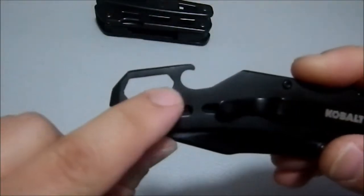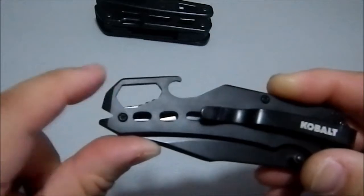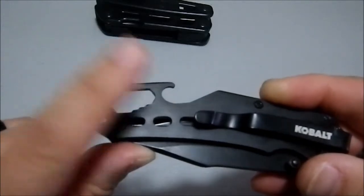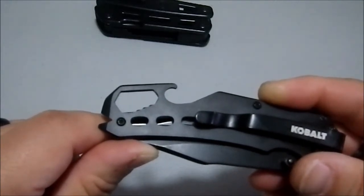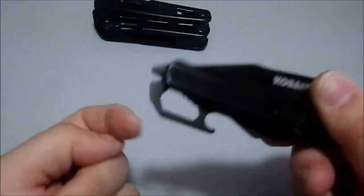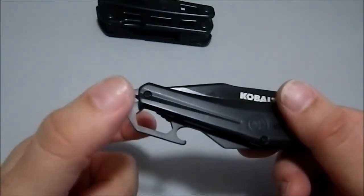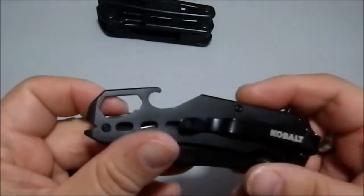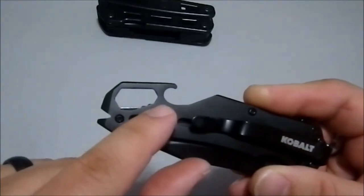And these little cutouts for hex heads — I'll be honest, I have seen a number of these over the years and I don't know if anyone's ever actually used them. I just don't encounter hex heads where this would be the appropriate way of opening them. This only works if you can access the hex head from above, so there's no post in the way. You can't use it where there's a threaded rod with the hex head at the bottom. And how often do we encounter hex heads that tiny? I have, I'm not going to lie, but not often.